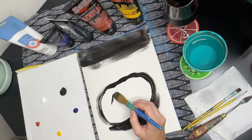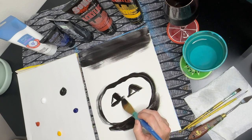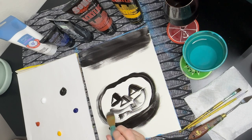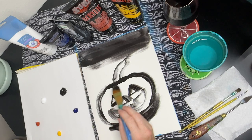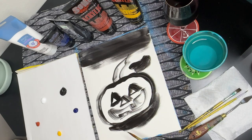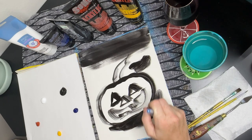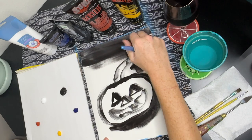And then we'll make sure to do his little eyeballs. So we want to do that. I'm going to do a traditional jack-o'-lantern with a smile like that. Again, it's super rough, maybe a little stem. And again, it's just like a sideways oval, little triangles. Again, I got texture on here, so I'm just going to wipe it off with my brush, probably wipe it over here. And then another triangle, and a little jack-o'-lantern mouth. And he's got two teeth, that's a classic one. We want it to look a little friendly, not too scary. That's too much, too much.